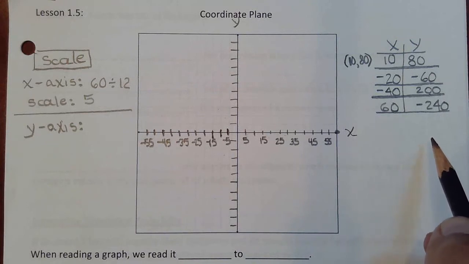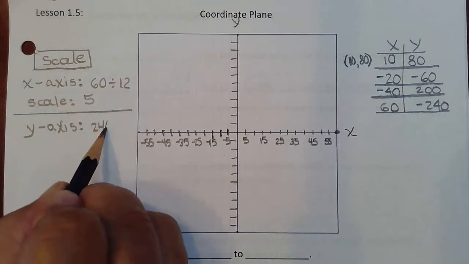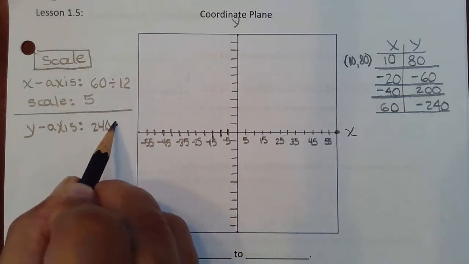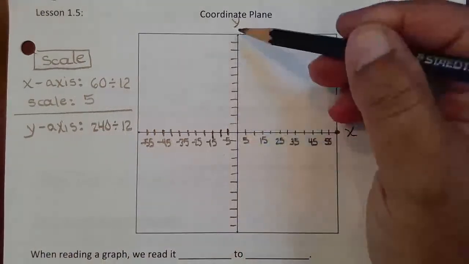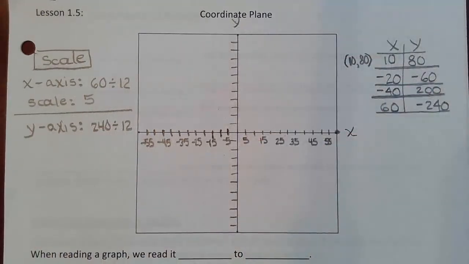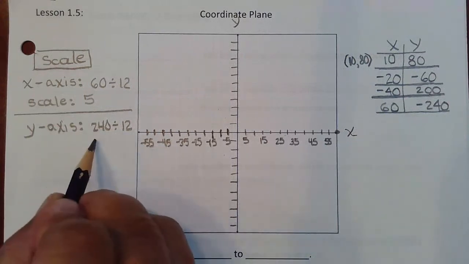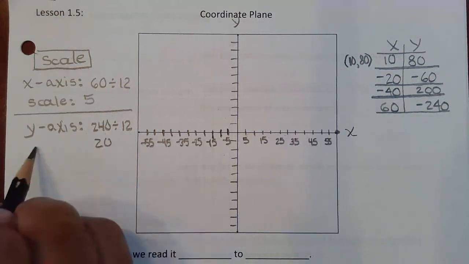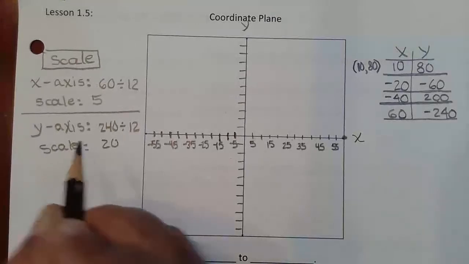And if you're going to go 240 on the negative side, you have to go 240 on the positive side as well. So let's do the same thing we did here. Need to go as high as 240. Don't worry about that negative right now. I have 12 grid marks showing. There's 12 grid marks this way, 12 grid marks that way to accomplish that 240. So 240 divided by 12, let's see, 24 divided, that's 20. You can always put it in your calculator. So your scale on your y-axis is going to be 20.